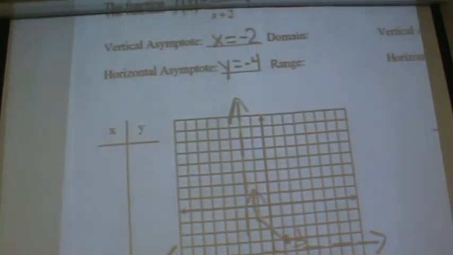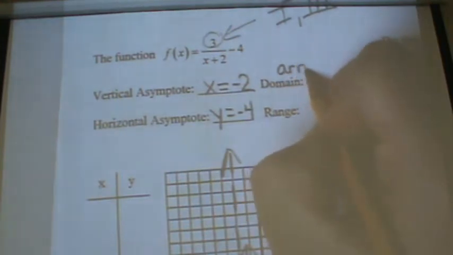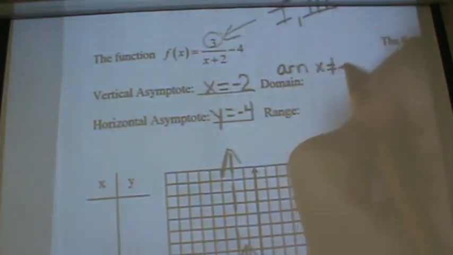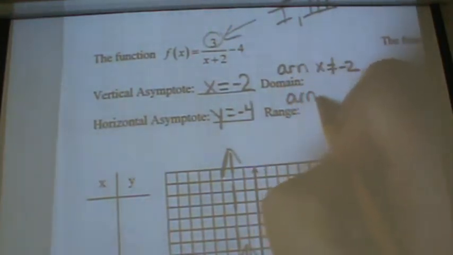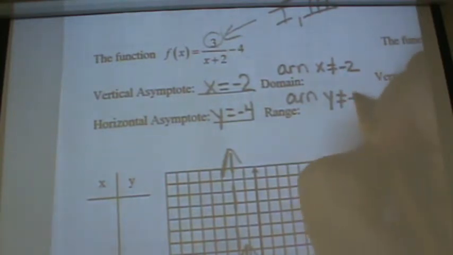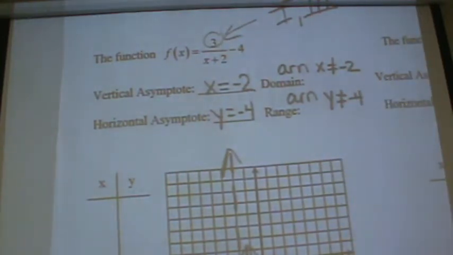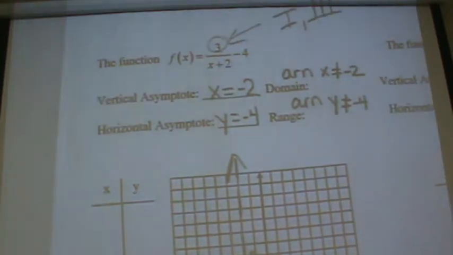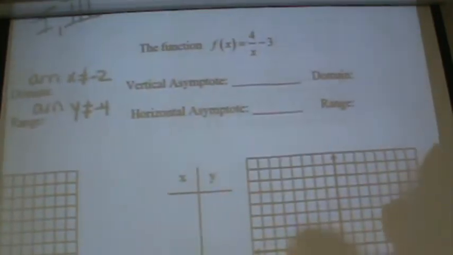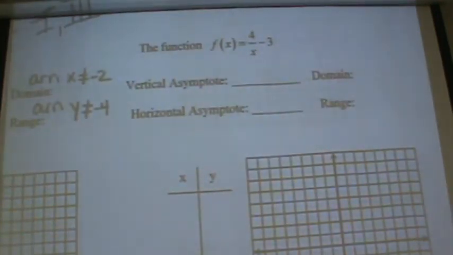What do we do for the table? You don't, I put it there if you need it, if you want it, that's fine. Alright. Your domain should be all real numbers, x cannot be -2. All real numbers, y cannot be -4. Now, I tried to trick you on this one to see if you can do that one. Wouldn't it just be +1 on that? Yeah, it's the same thing.